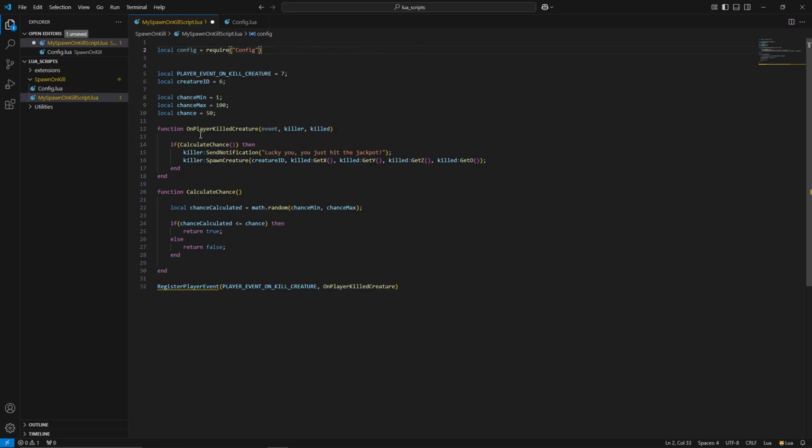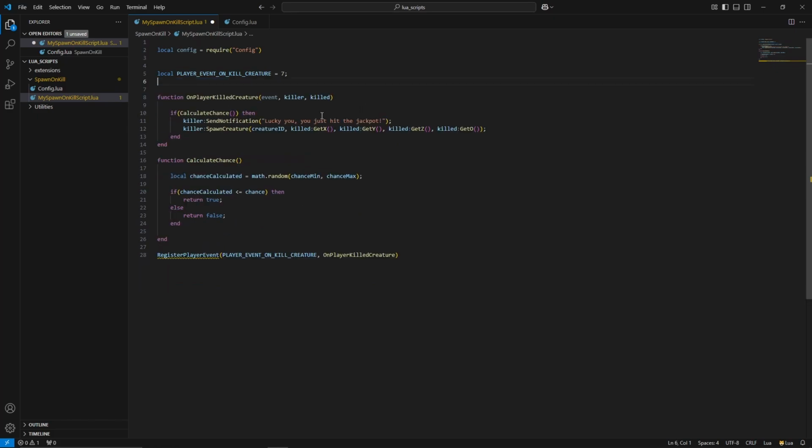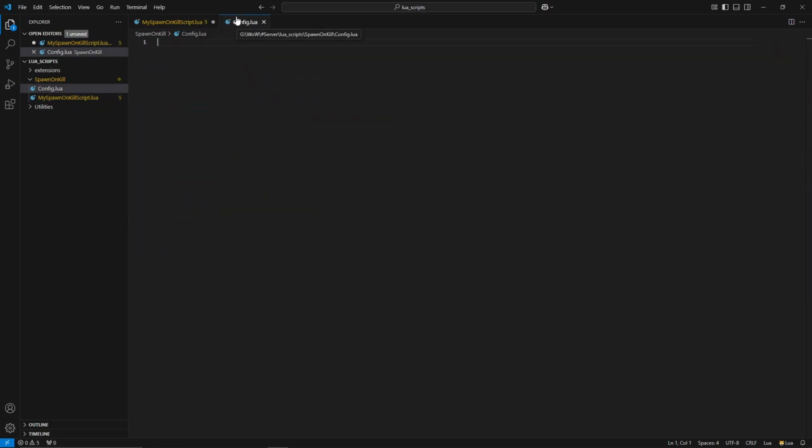Next, we can select all of these variables, click Ctrl X, cut them, go back into your config file and Ctrl V to paste them.